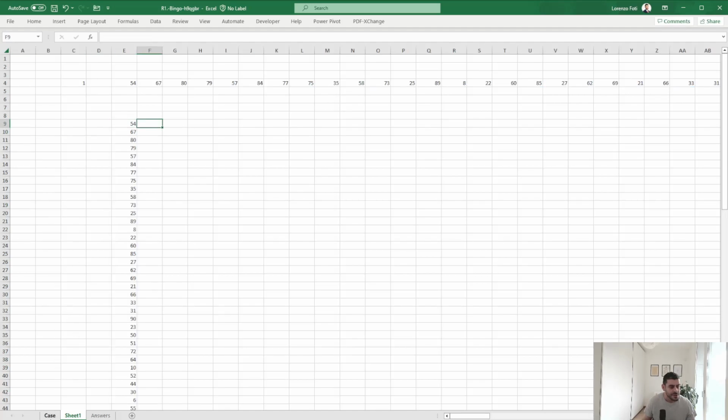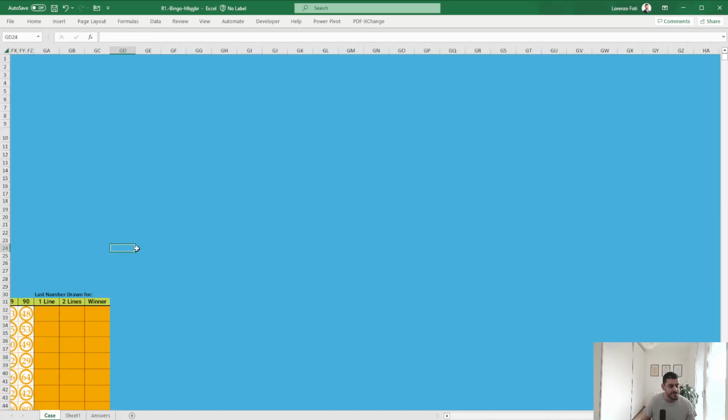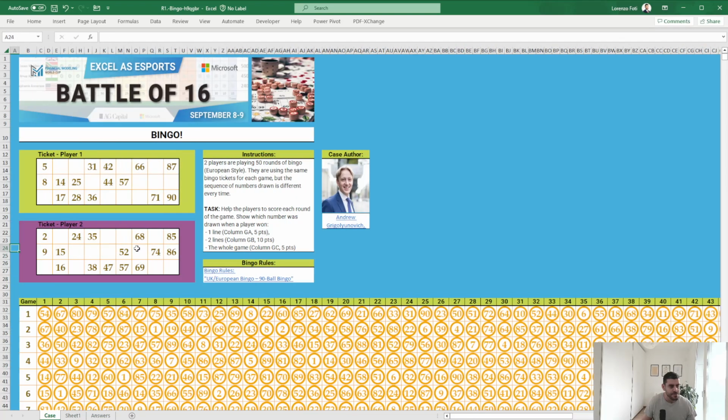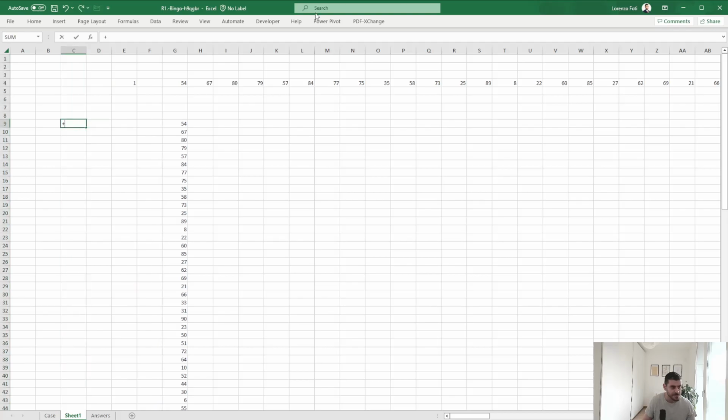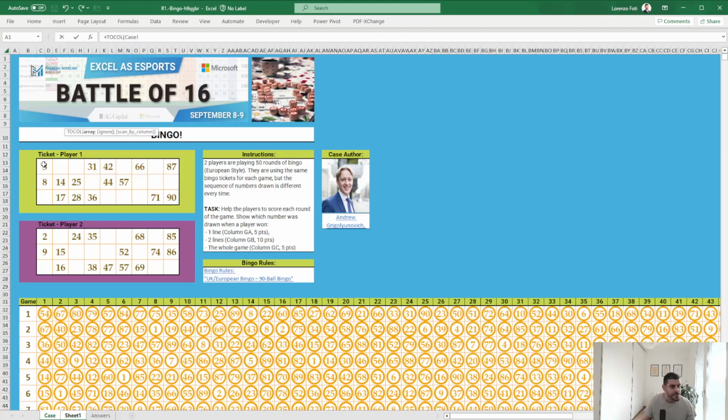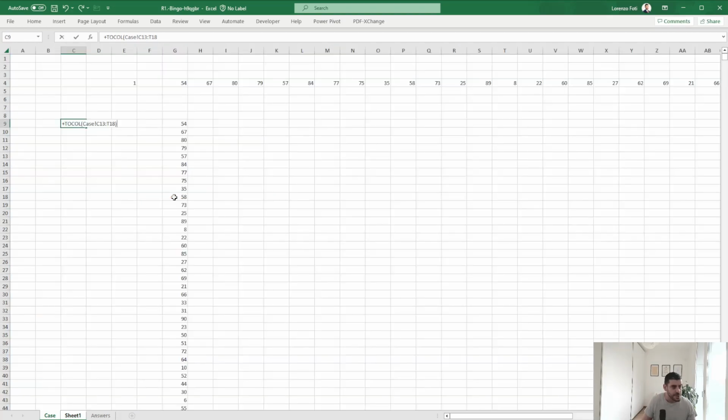Okay, then I will need the numbers. Those as well are merged cells. Let's see if we can get them sorted out. So TOCOL this, okay, and then let x be this.